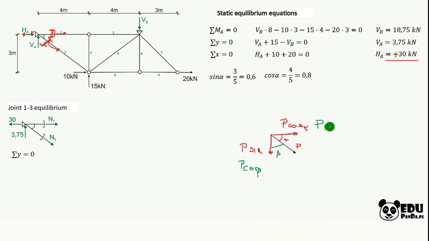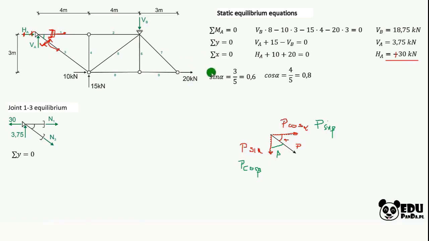And since... God, how awkward this is, sorry. Since alpha plus beta equals 90, sine beta equals cosine alpha. That's why it works out the same here. But you may have more strange trusses where these angles will be different and more difficult. So as I said, that's the difficulty when it comes to trusses.